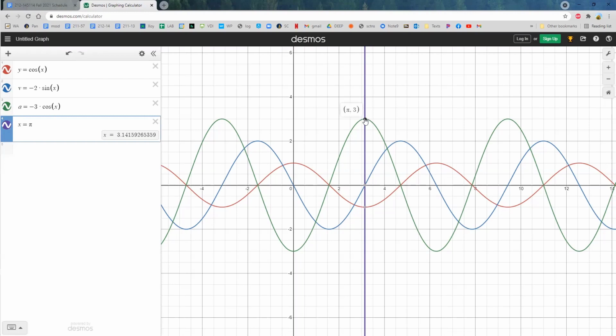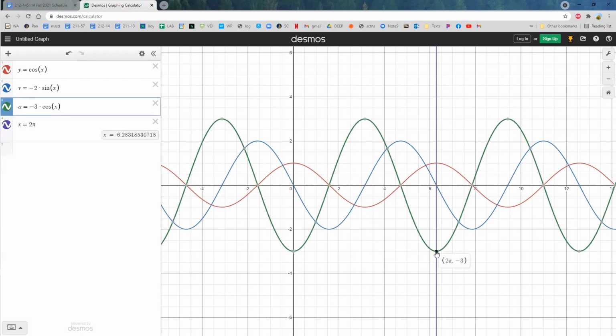Acceleration is at a maximum when the velocity is 0, which is an endpoint, and specifically it's when I have maximum compression. Or you could say, let's look over here at this max point at 2 pi. So let me just do x equals 2 pi. All right, so here I have a maximum acceleration once again when my velocity is equal to 0, and that occurs in this case at a maximum elongation. Maximum elongation there, maximum compression here.